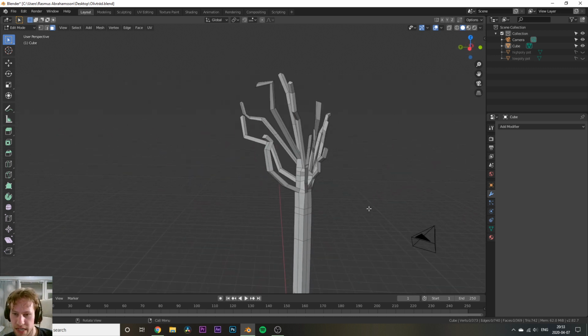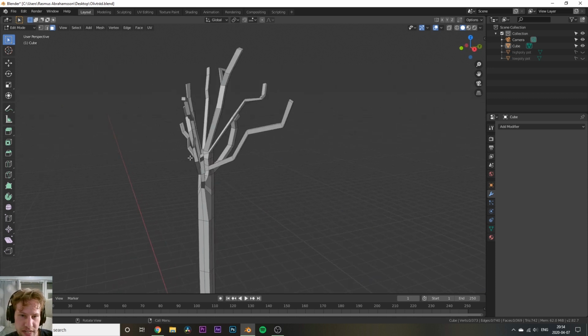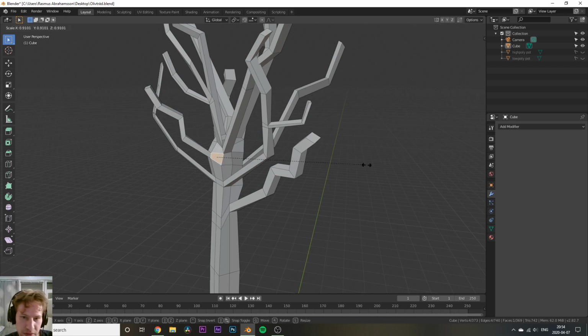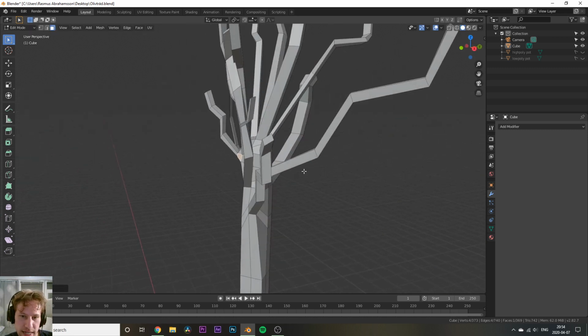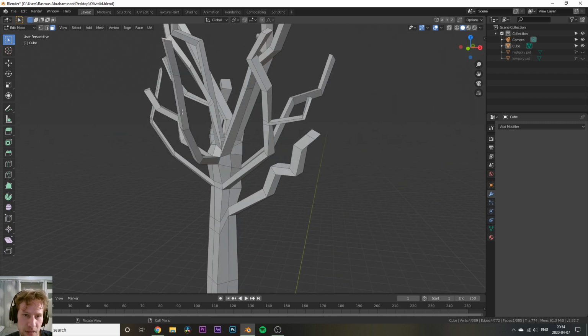So, as I said, we should have something more going out this way. So let's just quickly fix that by choosing a face, maybe this one, scaling it down a bit, and something like that. Let's go ahead and add some separation on this one straight away.